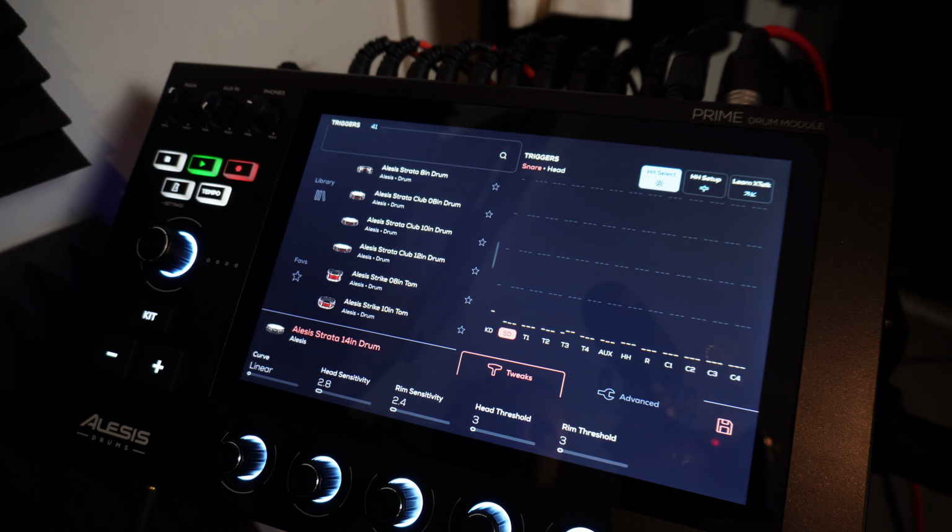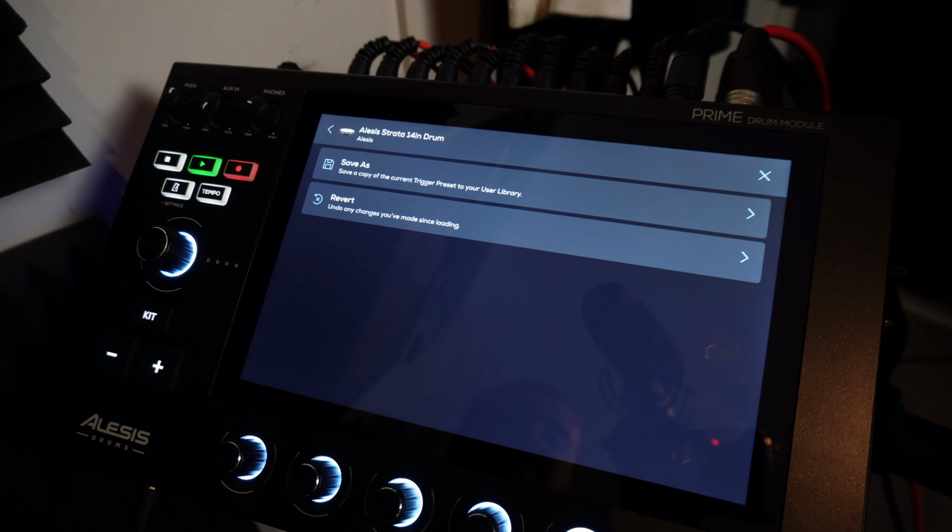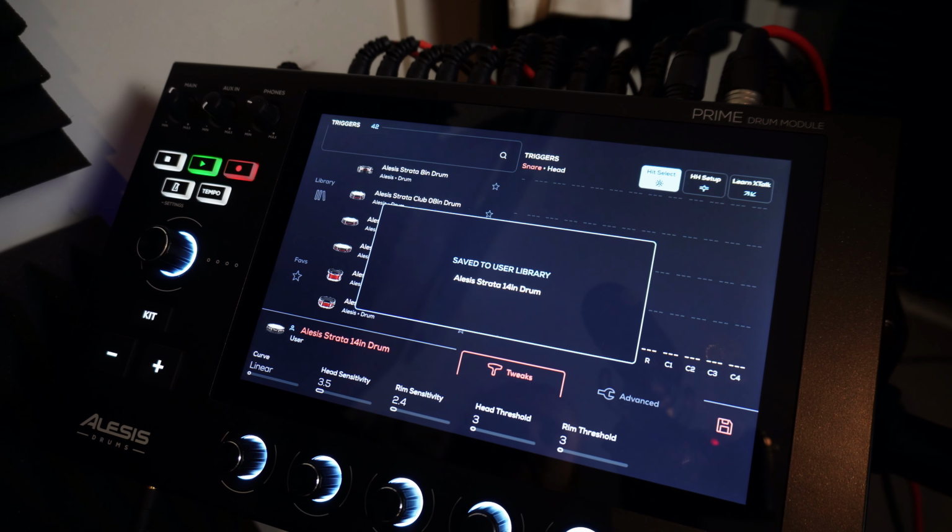The rim is pretty much going to be fine. I'm happy with the way it is. The head sensitivity, I might slightly boost up a little bit. 3.5 seems to be okay. So what I'll do is select that, leave the rim sensitivity, and then save. I'll go save as, tick, whatever.